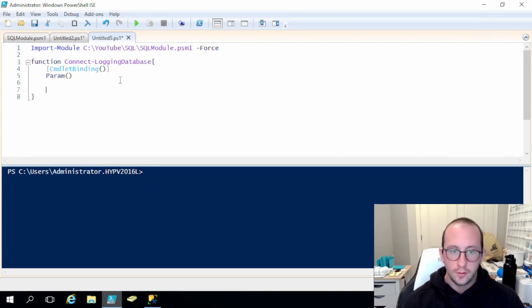I'm going to have all of our connection details right in the function because I want everyone that uses this module to use the exact same details. Now, of course, if the person doesn't have access to the database, the way that I'm doing it now will not work because I'm using the integrated security, which is really the recommended method. But in reality, you'd probably be using this with scripts that are automated with an account, which I've gone over the reasons why you'd want to do that. So if you have a user in your Active Directory that is allowed to access that database, using the integrated security is the best option.